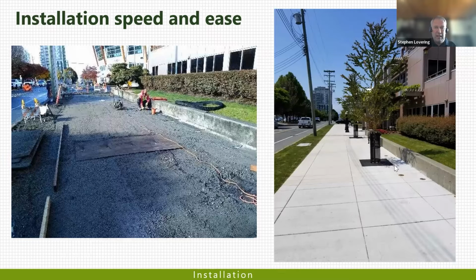So just to go into that a little further, guys, the concept, especially when we come to tree growth, we're not planting these trees into 4 foot by 4 foot squares anymore and crossing our fingers and hoping they grow. Now we are giving these tree roots all of this access underneath the sidewalk to use for their growth. And we are seeing some of these trees really thriving.